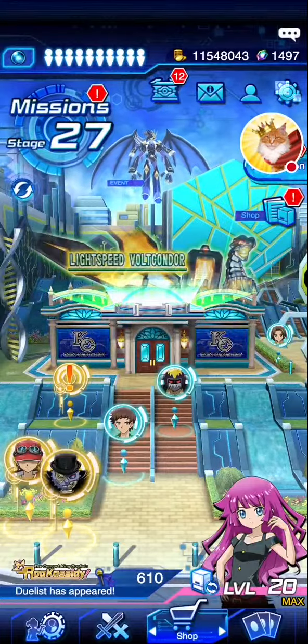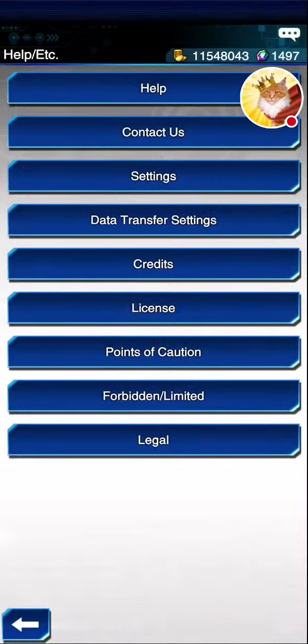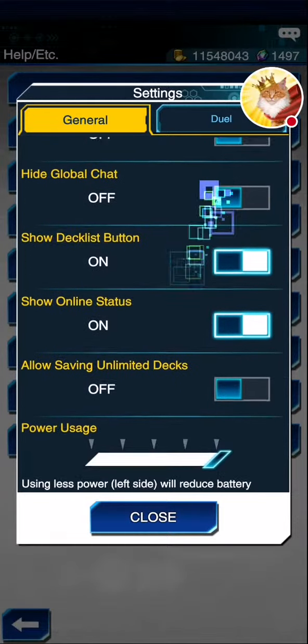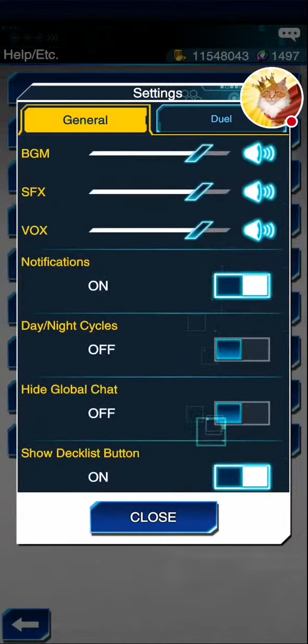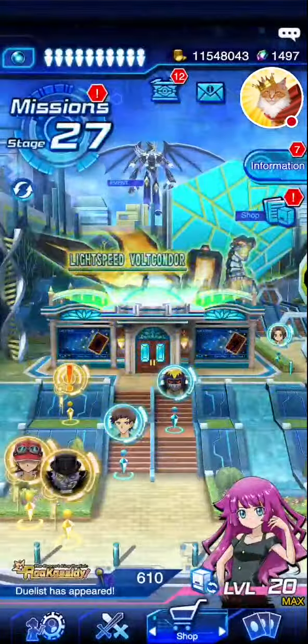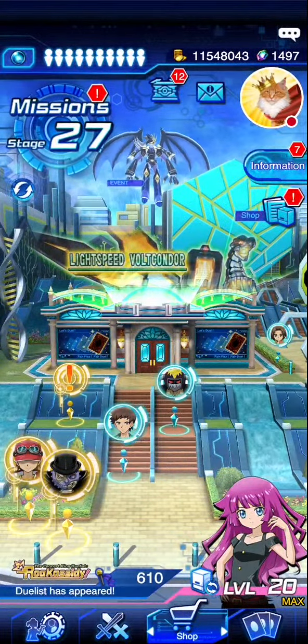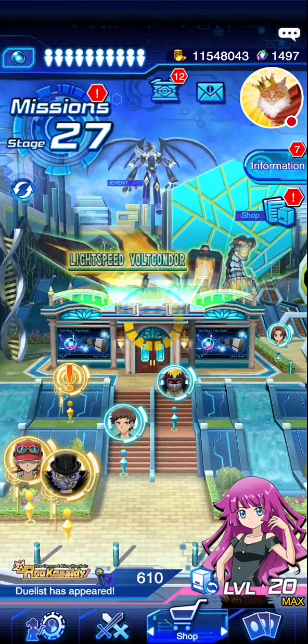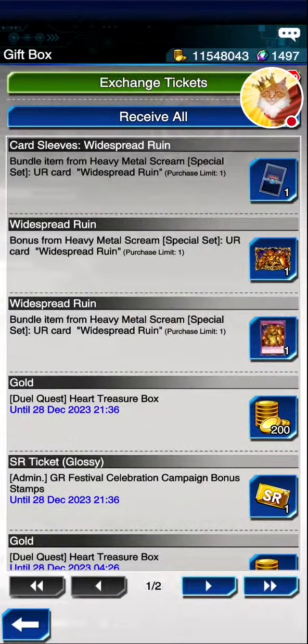But for some reason the music has stopped working. I'm going to try and go into settings here and see if we can work out why. It should be on. I see no reason why it's not. Very strange. But we should have a widespread rune up here in our little menu now.